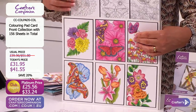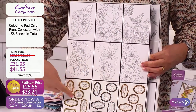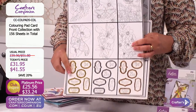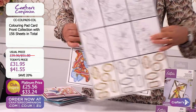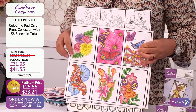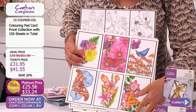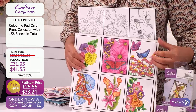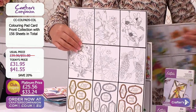The next one we've got, the penultimate one, is our Butterflies and Botanics. And again, as we were saying, each set has three sheets of sentiments included, gold, silver, and your bronze as well. And when you coloured them in, wow, look at that, I love this one. You've nearly coloured the whole of the card front in here. I was looking at this one, and I was thinking you could easily cut round the edge here and make it a shaped topper. That would look beautiful. And then your final one that you've got is the Floral Flight, which is beautiful.